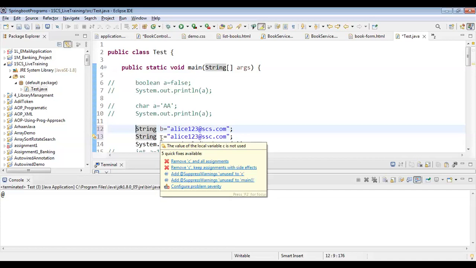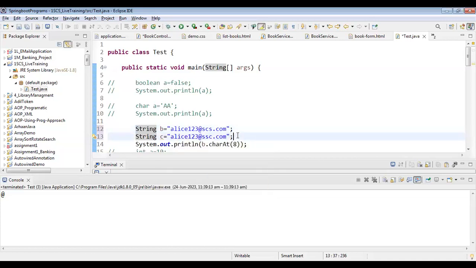Is C a valid email address? Alice123 at ssc.com. Which is a valid email address, B or C?